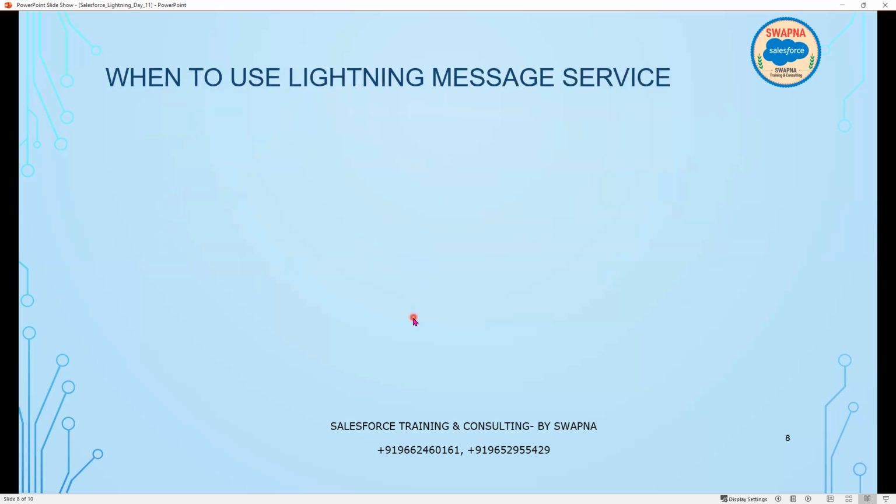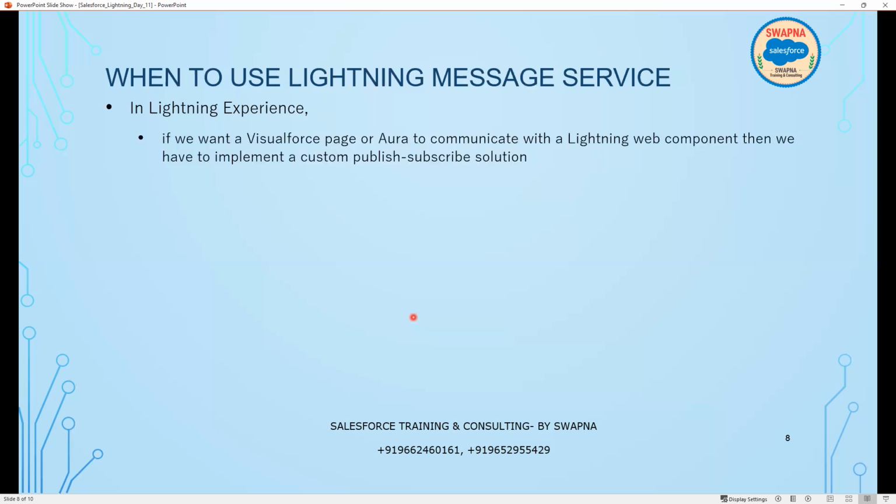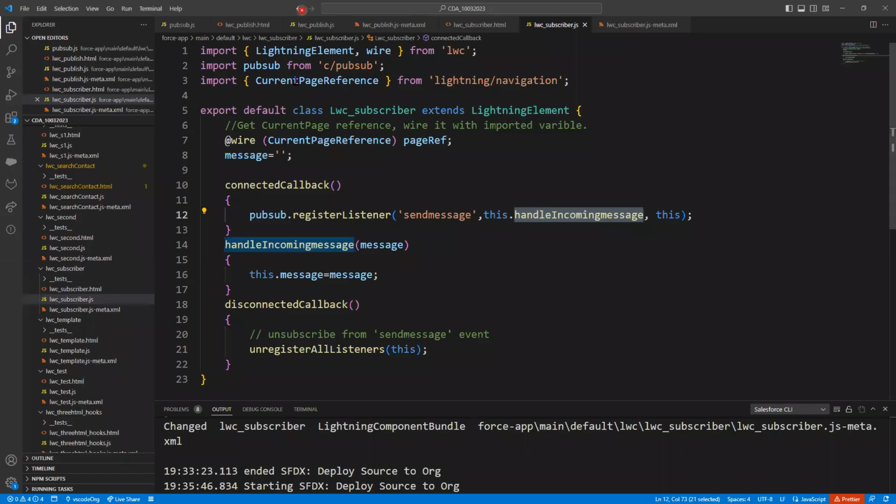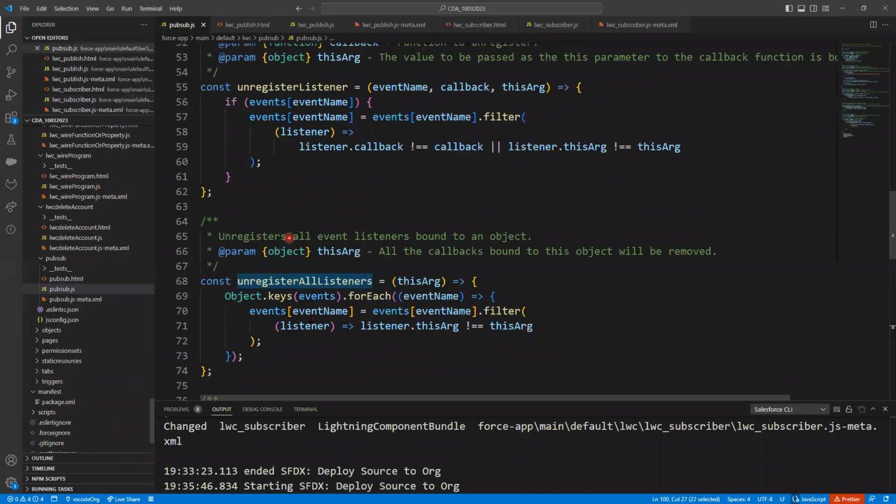Now, when to use Lightning Message Service? In Lightning Experience, if you want a Visualforce page or Aura component to communicate with a lightning web component, then we would have to implement a custom publish-subscribe solution. Because the PubSub we have seen is within the LWC framework.